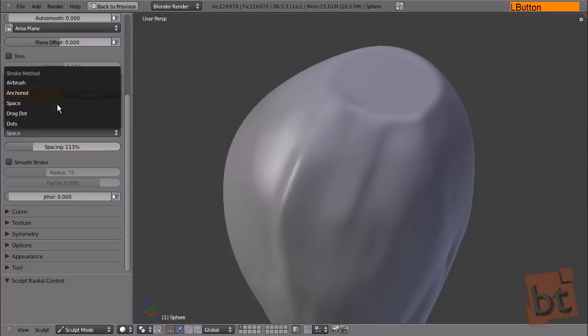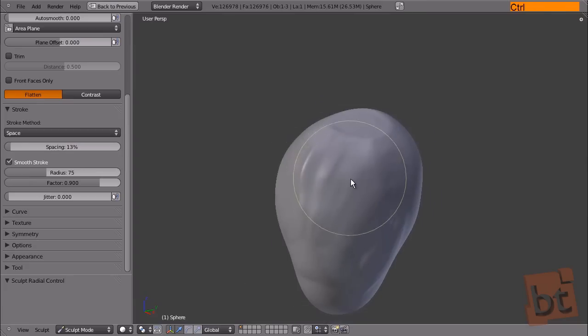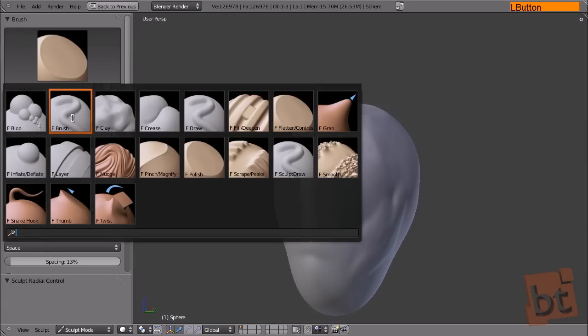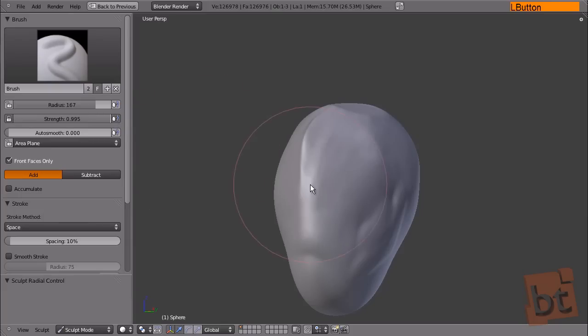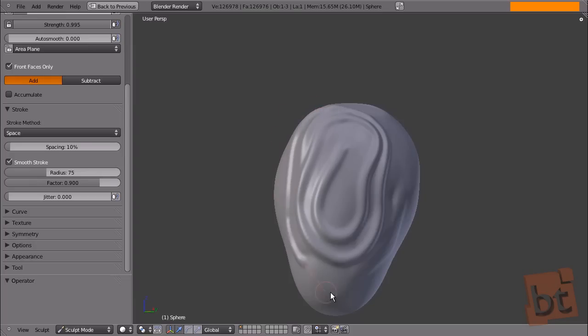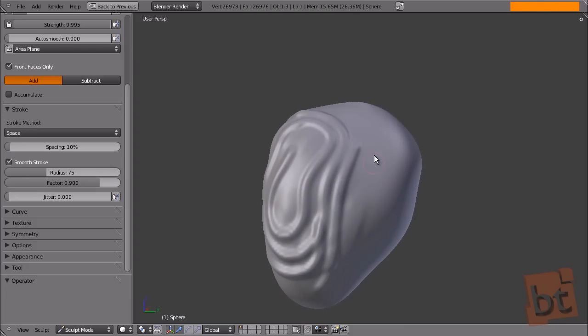Okay, here you have different options for applying the stroke, and here is the smooth stroke option. This is quite useful when you want to make a quite steady stroke. Let's select a tool like this one with a lot of strength and a little radius, and you will see here the effect of the smooth stroke. It will follow your mouse at a distance, so you will be able to make more steady strokes. Right? If you have used ZBrush or Substance or things like that, you probably know this tool.